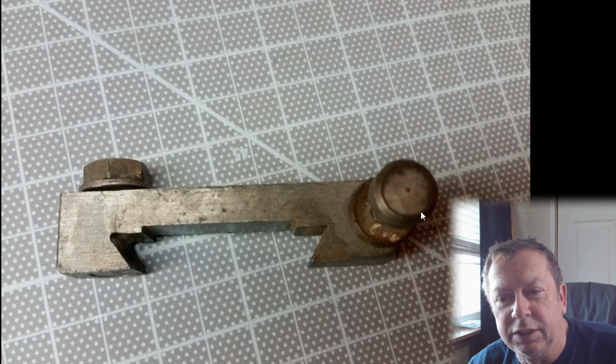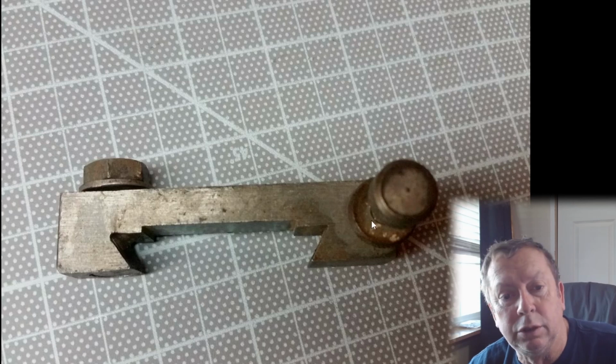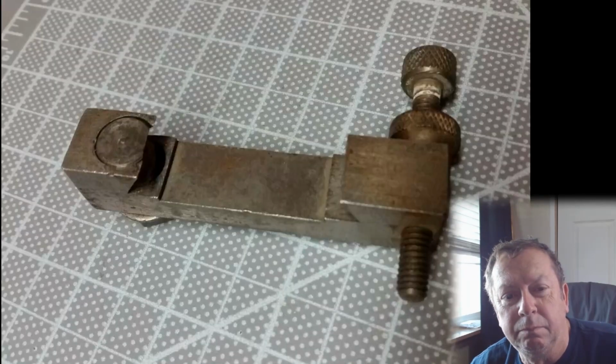This is the other side of it. There's our little nut. And this was turned from one piece. But like I say, if you don't want to turn it from one piece, you could use a piece of ready rod and do that. You could probably take a standard fully threaded bolt and turn the hex off of it and knurl it, and you'd have the exact same thing. There's the end view of it. Bottom view. There's your diameter.